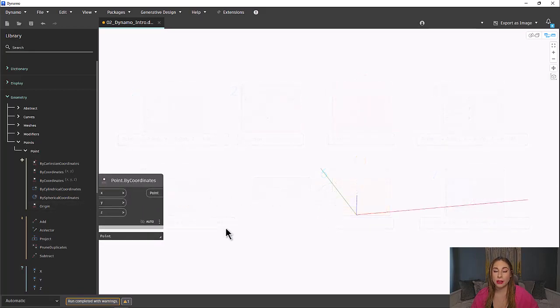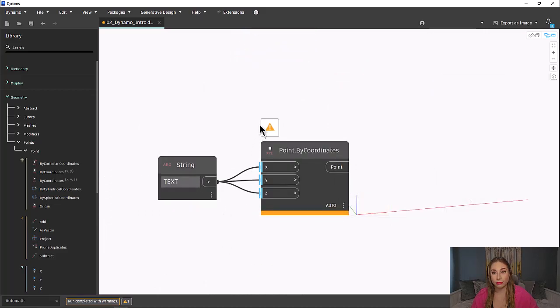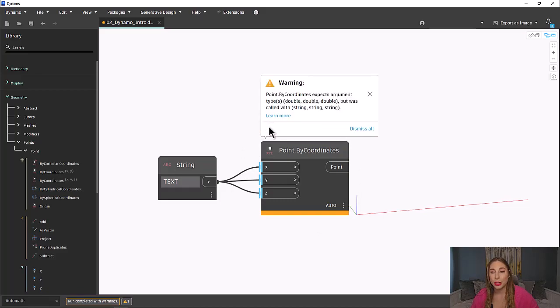If you do happen to have any warnings or errors, don't worry. Dynamo today is better than ever and has evolved to help solve these warnings or errors in a visual way. Warnings or errors will have a tooltip above the node that you can hover over and expand, which will provide you information to help you resolve the issue.